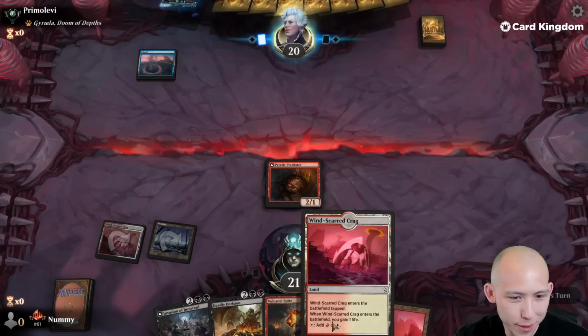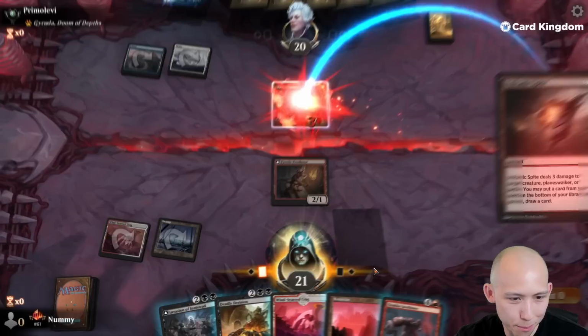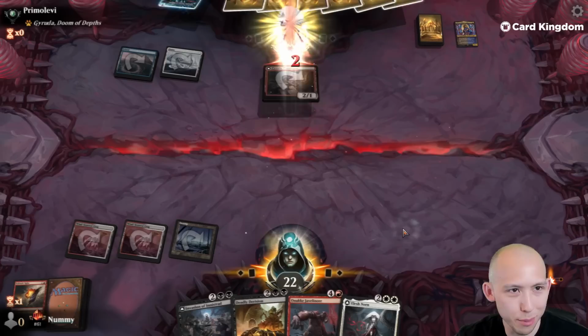Okay, we already have double white for potential Elspeth Tirel. I guess we're gonna spite the Wrath and pitch the Mountain. If we can find one black source, we are gonna be sitting pretty. Oh, I didn't even notice the opponent's on Garuda, too. Nice.